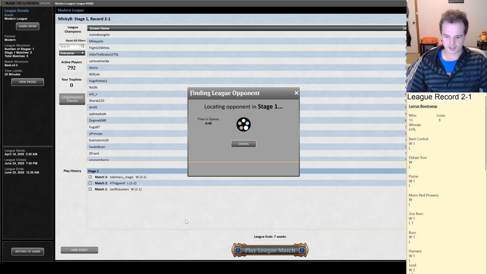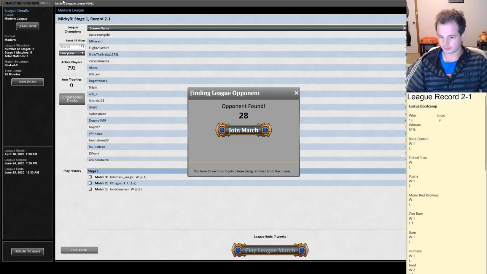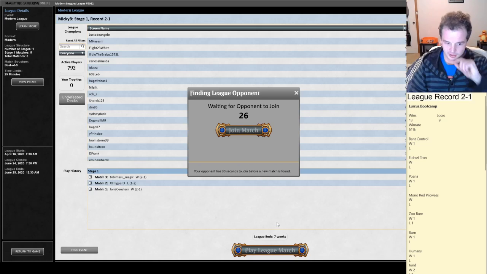A free creature that blinks stuff can't be the worst thing in the world. Alright, so we have found our round 4 opponent here.